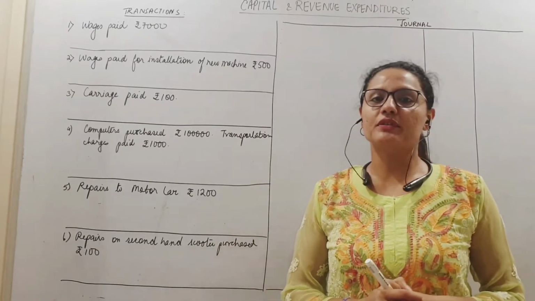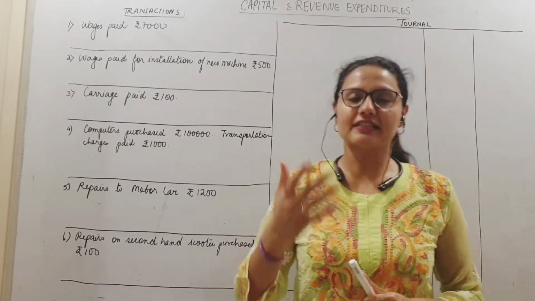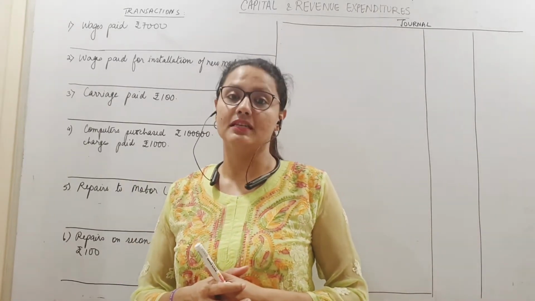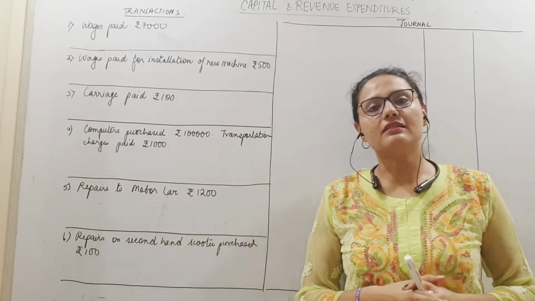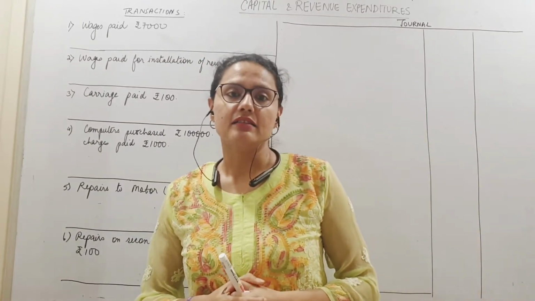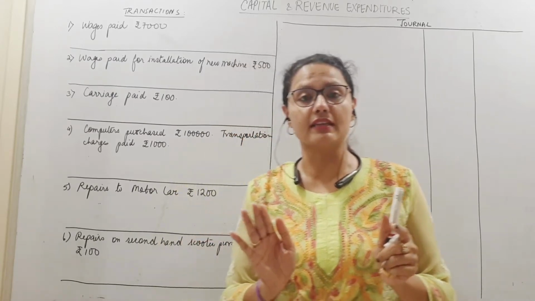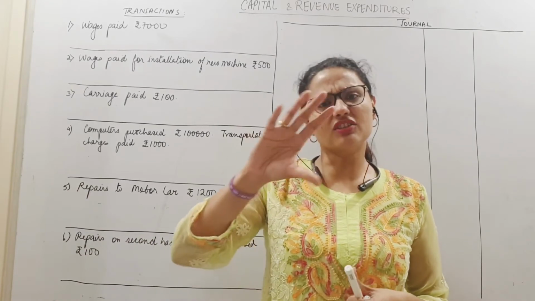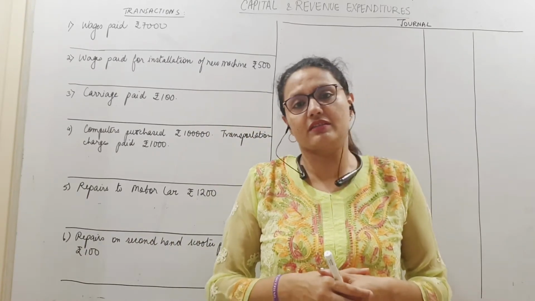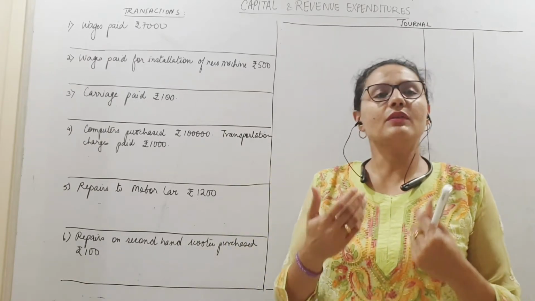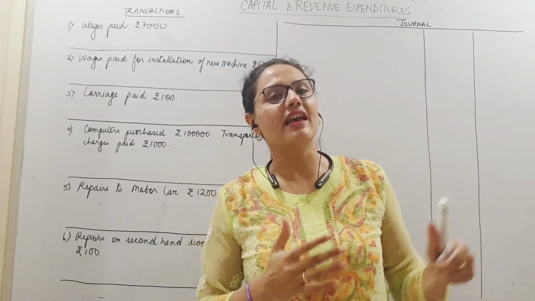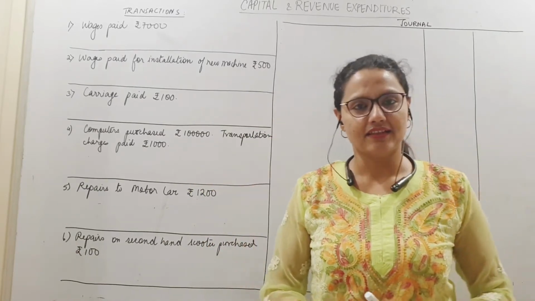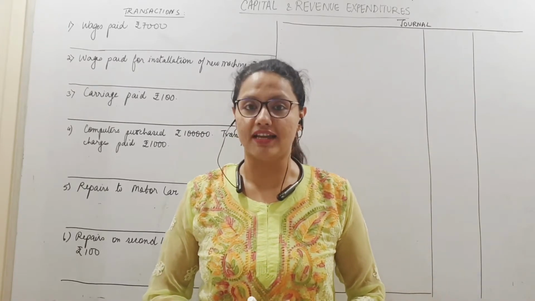Now see, I would take an opportunity of explaining to you this connection between the concept and its practical implementation. The going concern concept tells us that when we start a business, we do not think that we are going to wrap up the business within 1 year, 2 years, 3 years. We don't take a short-term perspective. What we want for our business? We want our business to go on and on forever. Never shut down, make a lot of profit, grow, expand, become big. That is what every business wants, right?